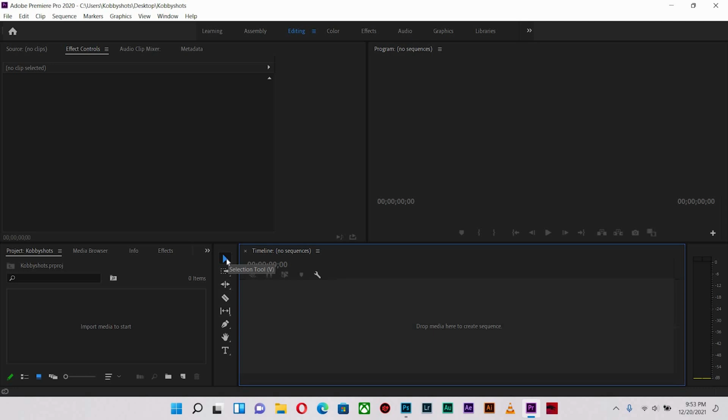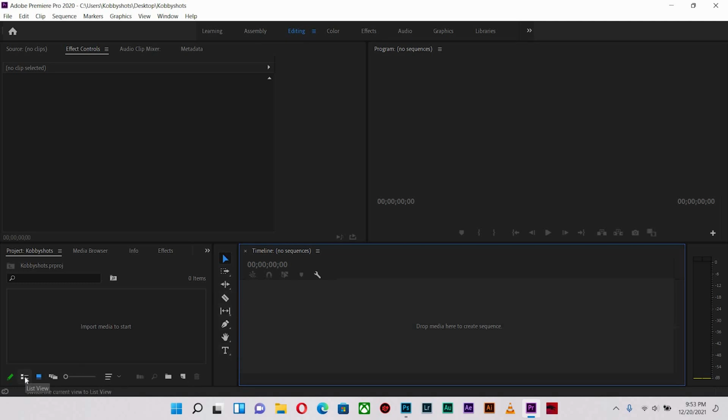Okay, over here we have the selection tool, which can be easily accessed with the shortcut key V, and we have track select forward tool. We have ripple edit tool, and all these can be seen by their names when you hover over them and stay on them a while. There's a hand tool and type tool. Next to it is T, which is the shortcut key. All right, so these are where you can locate your basic tools.